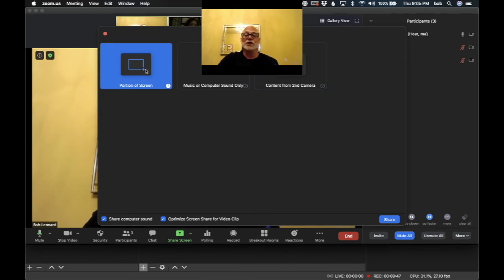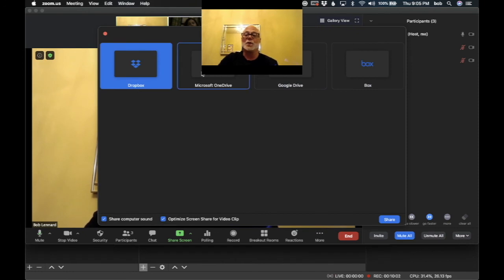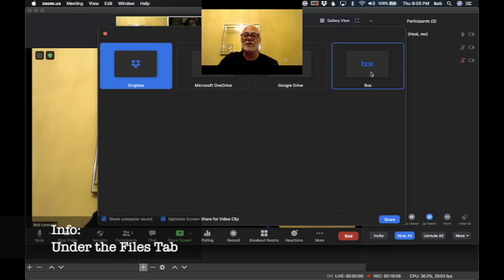You can also say, I only want to show a portion of the screen, and then it will allow you to pick what portion you want to show. You can do sound only, and if you happen to have an external camera or a second camera pointing a different direction, you can show it from there. And then you can also pick files from any of the cloud-based file sharing devices.